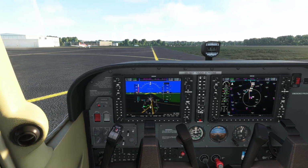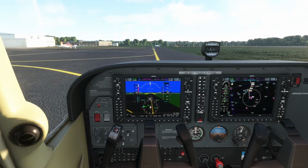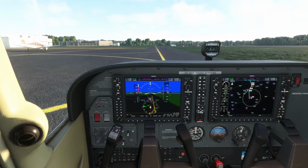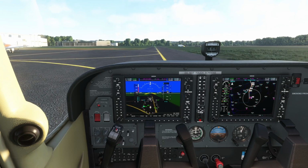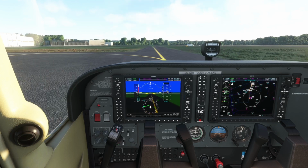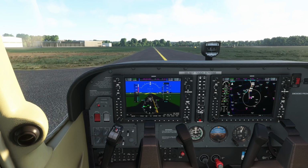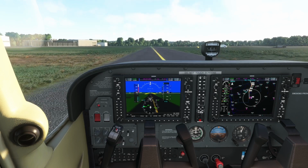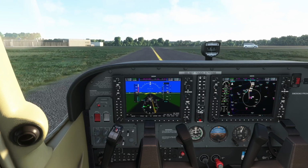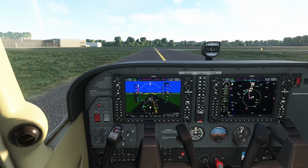So first of all, we need to get to this airport somehow. Let's do that. Because in Frankfurt here, we have two airports very close together. There are specific departure and approach routes. For example, you have Tango, Yankee, Echo, that you have to take in order to fly into the airport. We are actually going to depart via Lima, so we're even going to do a little flyover over Frankfurt Airport, which is always very exciting. So we're just going to depart here, turn right crosswind into Lima, and follow the A5, which is this highway. We're going to have a nice view of Frankfurt, the airport, and actually the city as well.